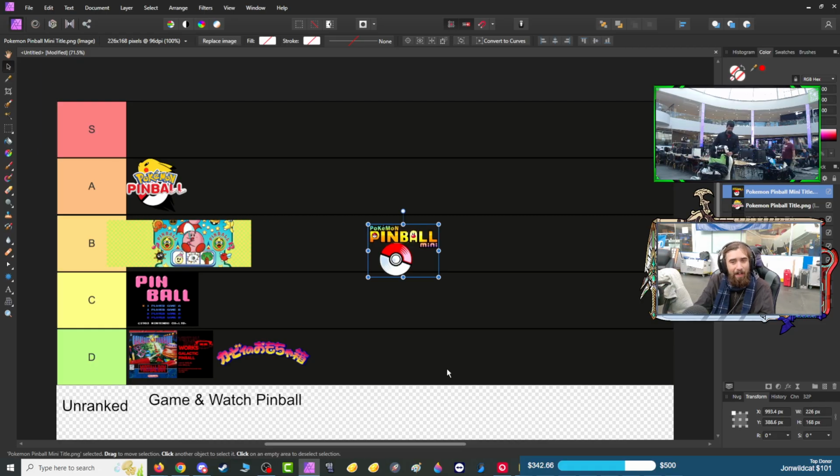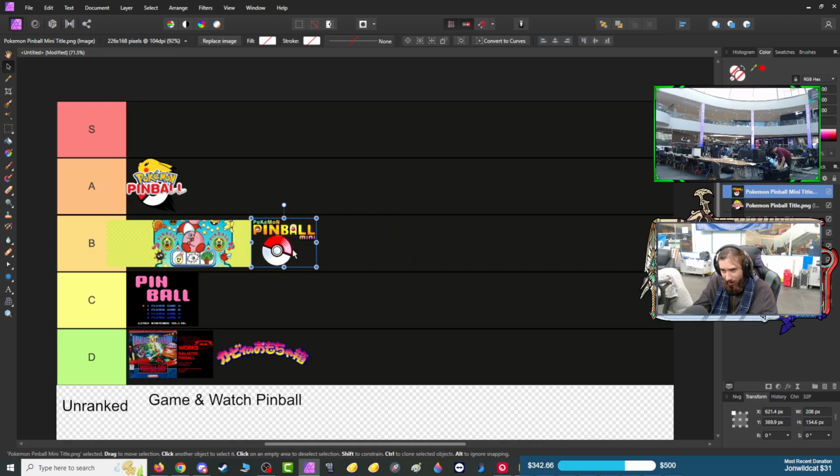But I imagine it's gotta be super frustrating when you're stuck on the same levels over and over again. I do like how there's a finite set of missions that you're clearing, and it's a little bit of a different pinball experience. But the ask for what you're supposed to do in these missions and how many times you might need to try it over and over again is pretty frustrating. So I'm gonna put it in, I don't know, low B tier or something like that, is what I might just do here.